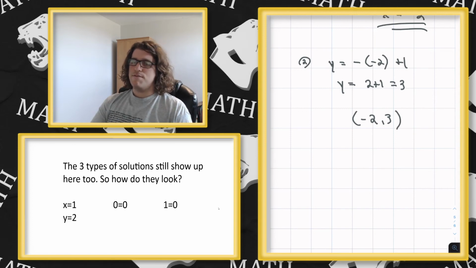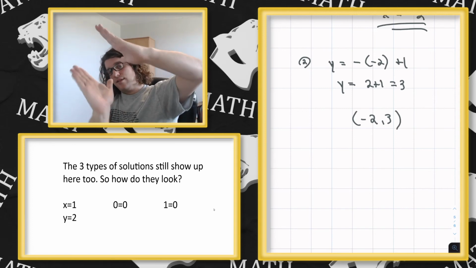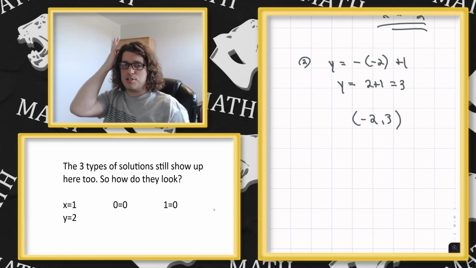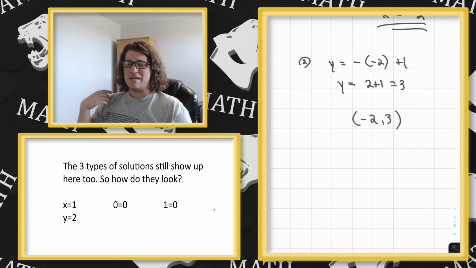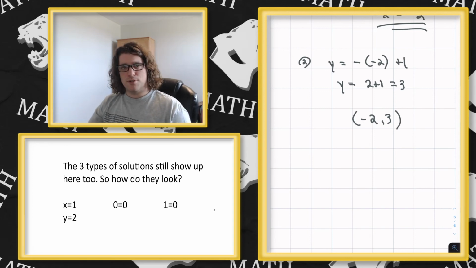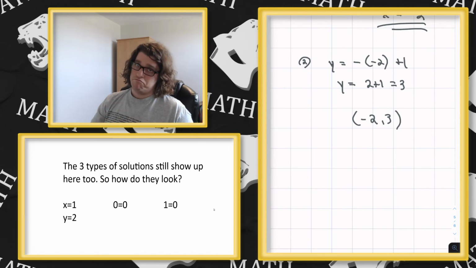And then if you get two parallel lines that go like this, and you try to look for a solution, when you simplify it, you're going to get something like 1 is equal to 0. And again, it doesn't have to be 1 and 0, but it's going to be something that's nonsense, that never can happen. And if it can never happen, what does that mean? There's never a solution.